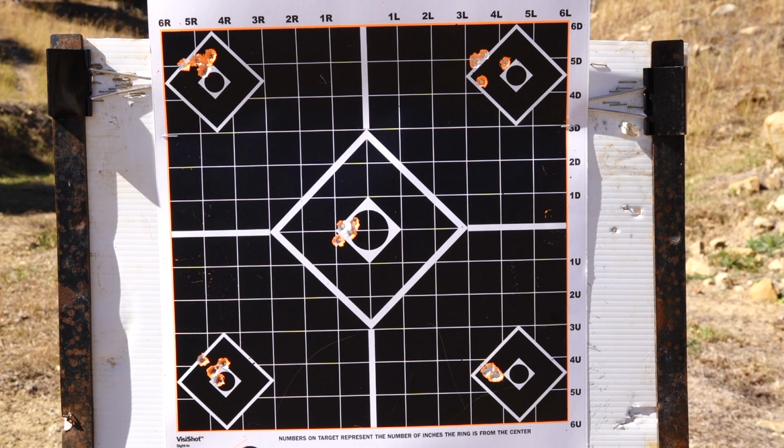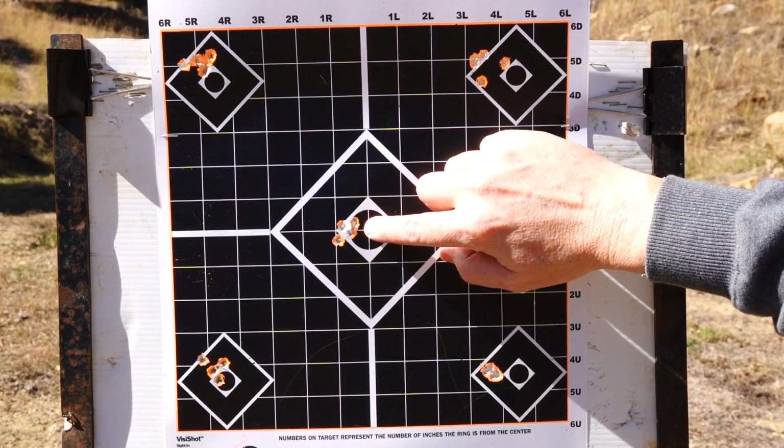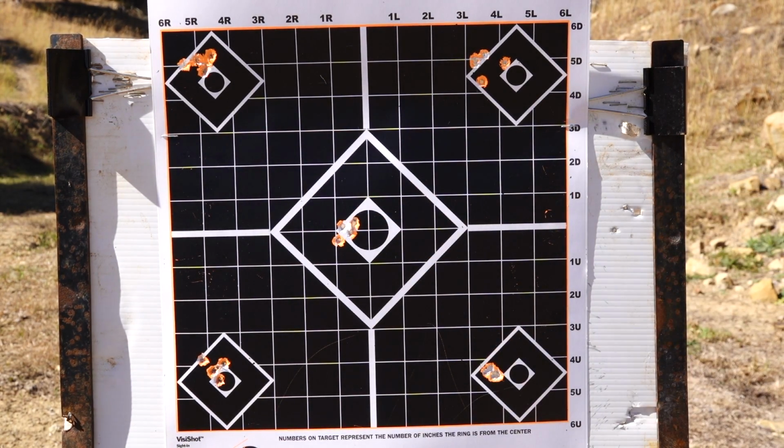So I think what I'll do, guys, the two top performers are the Winchester and obviously the Federal. So let's get a target up at 100 and make sure we're sighted in for that ammunition at that distance.